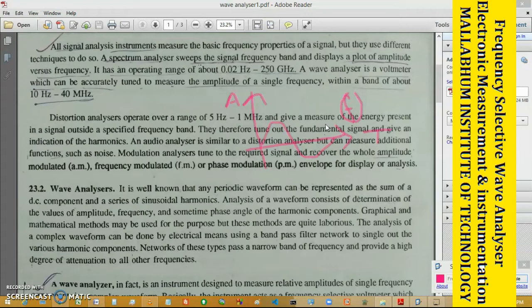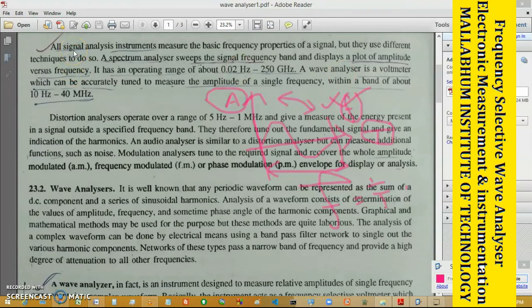But that is not a signal analysis instrument. This analysis is an indirect measurement of the frequency. Amplitude is not important here; we are measuring the time period of a signal, and from the relationship f equal to 1 by T, we are calculating the frequency indirectly. Now in that analysis, we are not concerned with every frequency component's amplitude.